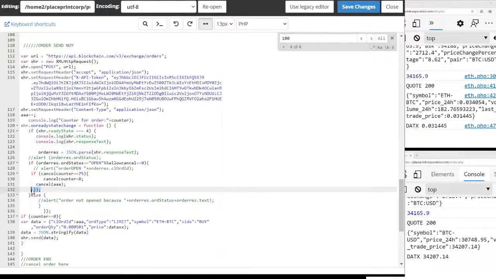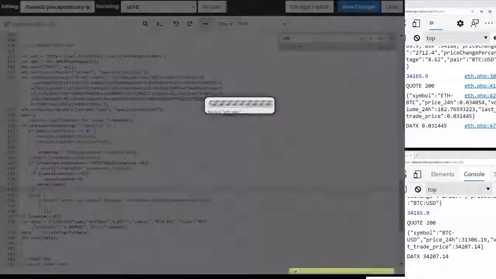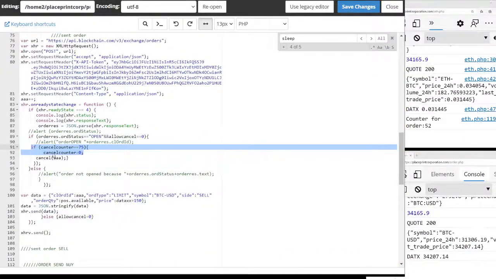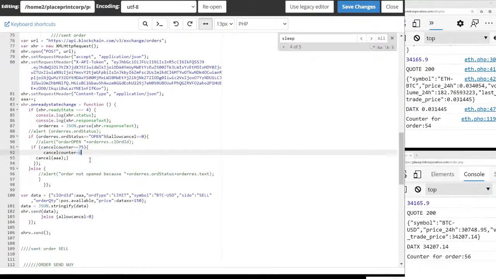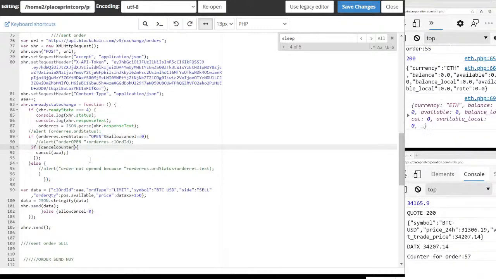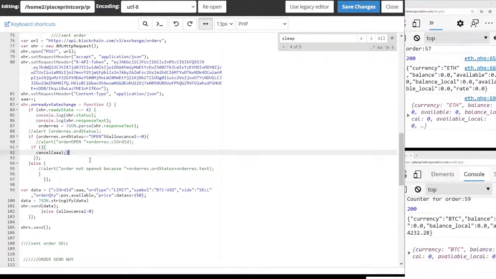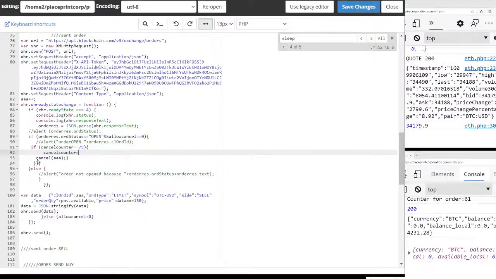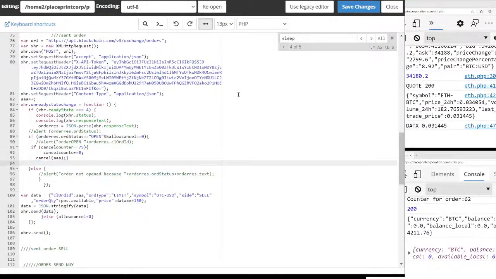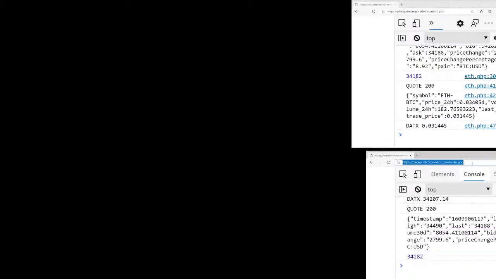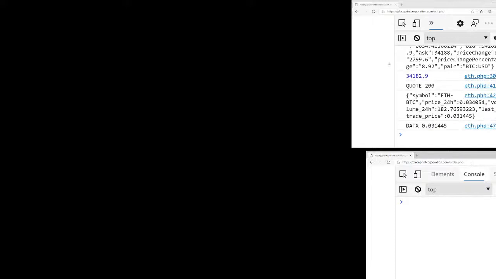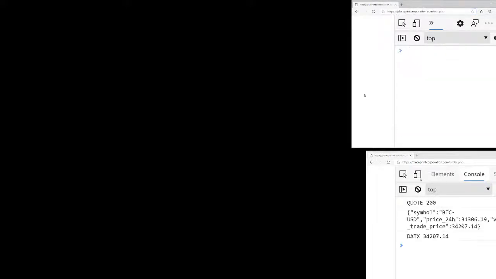And then code errors, cancel counter, and then we have to do, what is this for? Yeah, we're going to have an error because this cannot be there. Let's see what I did. Did I add a close bracket? No. Yes, I did. But we need to get rid of this. Okay, save. All right, and run it again. The algo's refreshed.